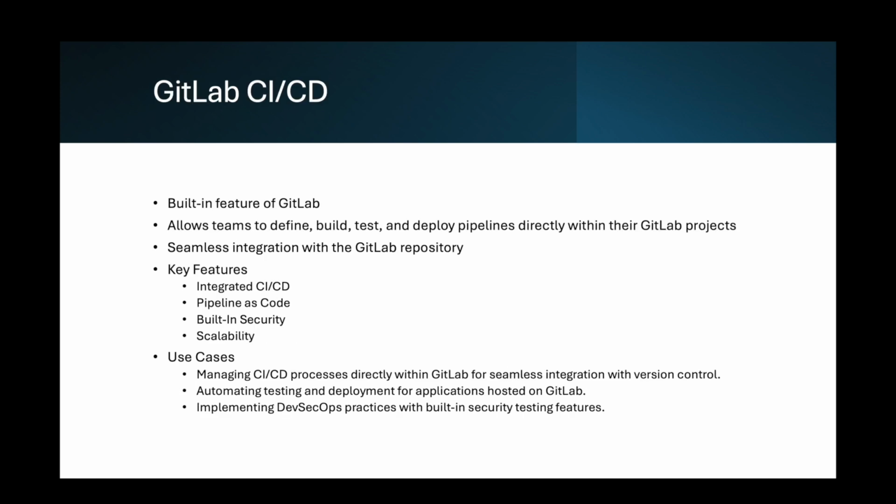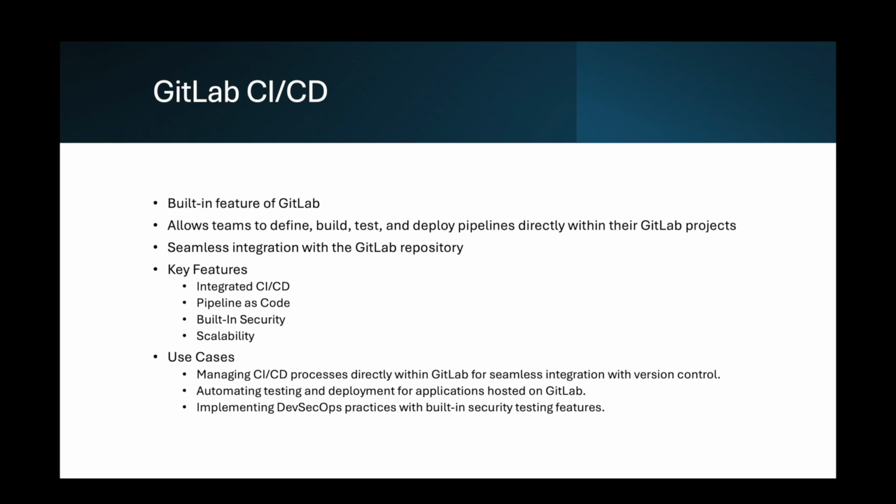GitLab CI/CD. Now, GitLab CI/CD is a built-in feature of GitLab, a popular Git repository management platform, if you have used one. GitLab CI/CD allows teams to define, build, test, and deploy pipelines directly within their GitLab projects. It is known for its seamless integration with the GitLab repository, making it easy to manage the entire CI/CD process from a single platform. A key feature is integrated CI/CD. As I said, CI/CD is tightly integrated with the GitLab repository, making it easy to trigger pipelines on code changes.